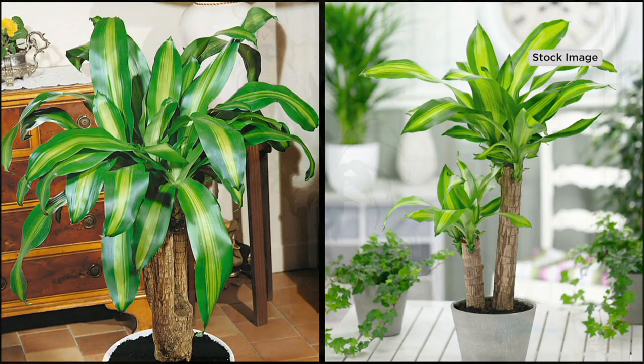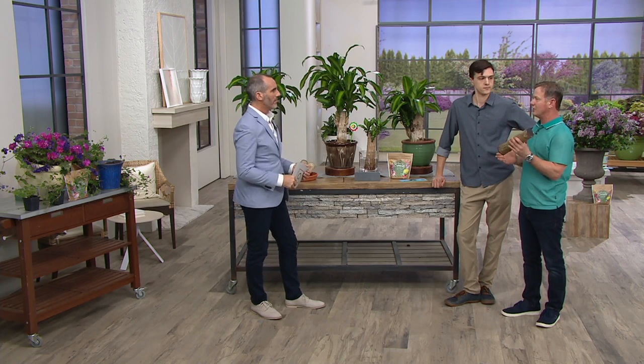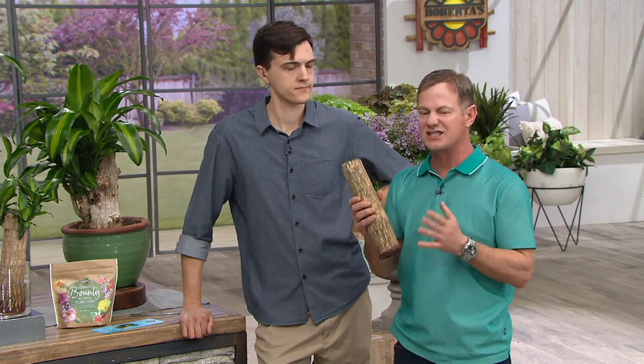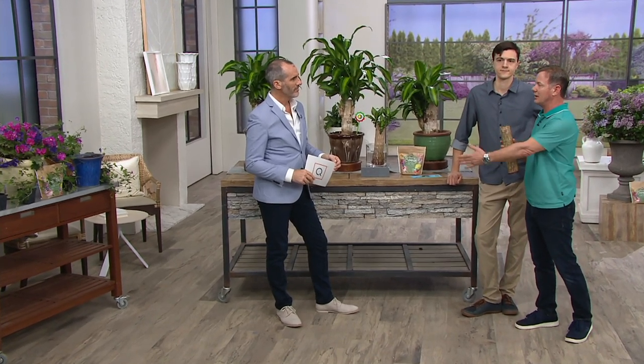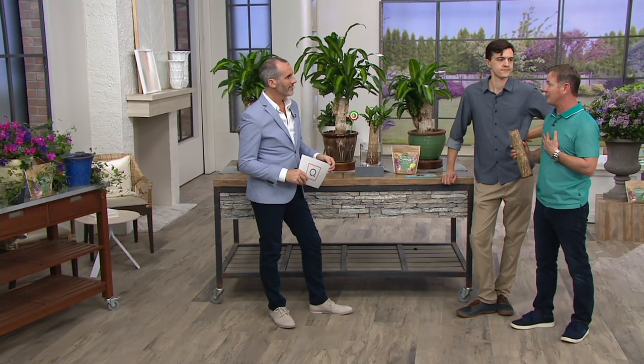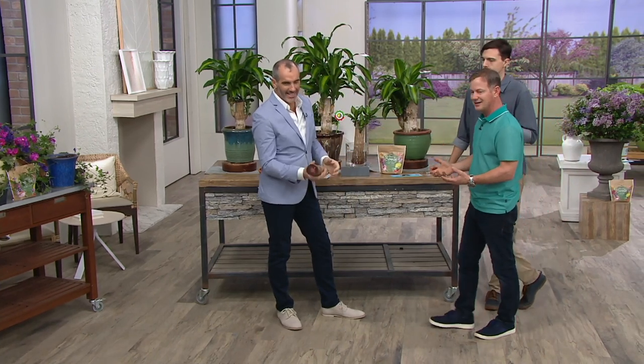I love having green in my apartment because I don't have a garden or a balcony, so I want green — it just makes me feel better having living plants in my home. We've grown these in our family since I was six years old. I love giving these as gifts because they say it brings good luck, and they've always been lucky for our family. We want to bring that luck to your family. It's great for an office too — it doesn't need light, fluorescent lights are fine.